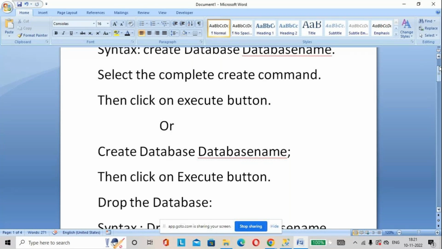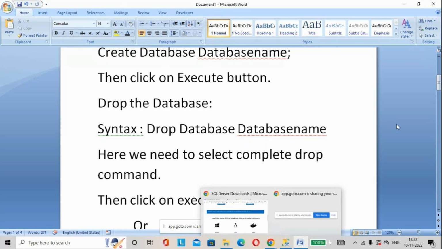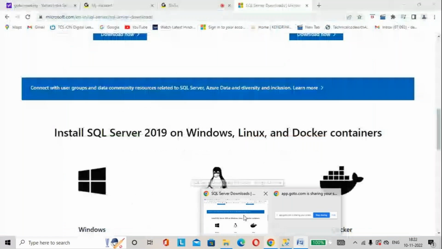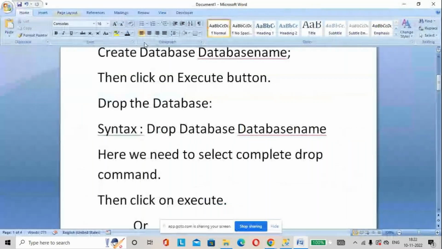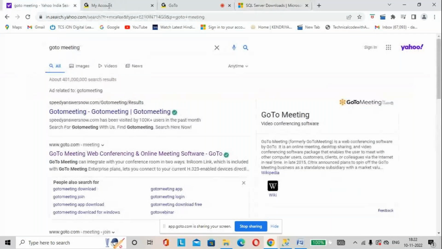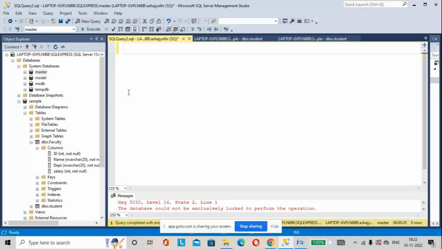Is it clear? The rename command is not working in my system, madam. Is it working for you? Someone said it is working on your system. Who is that? The alter command, ma'am. Alter command, it is working on my system. I don't know why it is not working in the alter system. I'll check that command once. We'll create one more database, then we'll rename it.